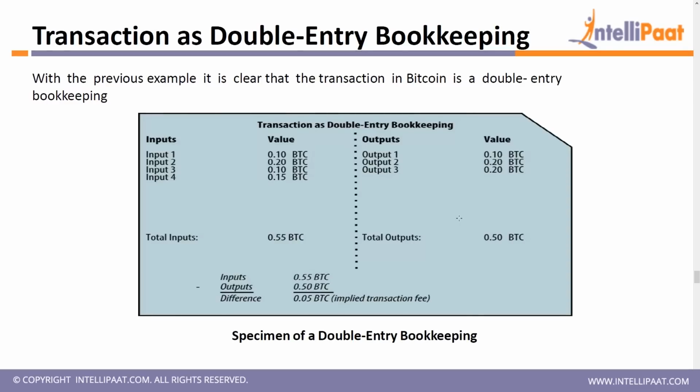So if you see, the amount of transaction input can never be equal to the transaction output because our difference is applied, that is called transaction fees, for completing the transaction. That is why it is called double entry bookkeeping, because it stores both the entries of input and output blocks and does all the calculations for transaction fees.